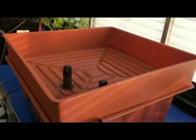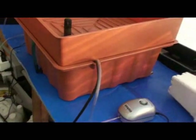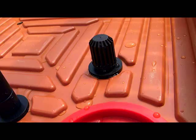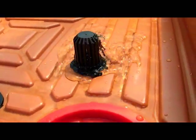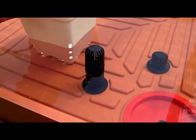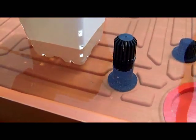Now the system is set up and we can attach the pump to the timer and add nutrient to the water. Check the operation of the pump and adjust the overflow fitting. The pump will run for 15 minutes per timer cog, which should be plenty of time for the flood cycle. Place an empty grow pot in the grow container to make sure the nutrient level is high enough for adequate absorption.